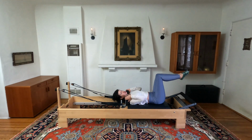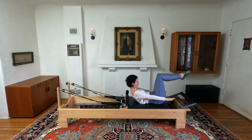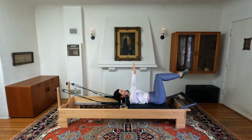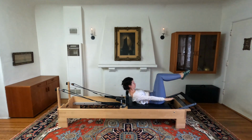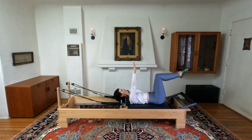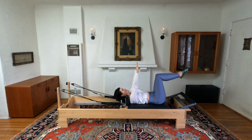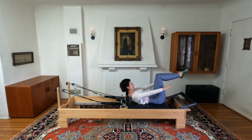Bring your legs into a nice true tabletop. Reach those arms straight up towards the ceiling. Inhaling here. On your exhale, we're going to start with 5 chest lifts up. Peeling up and off. There's 5. Inhale, resisting back down. Exhale, lift for 4. Bringing it back. Here is 3. Resist. Think about sinking your abdominals down for 2.